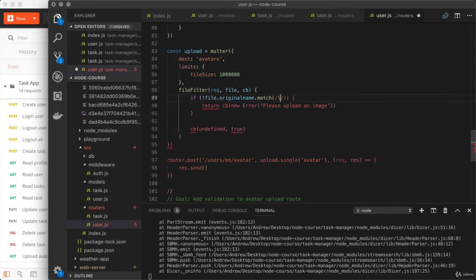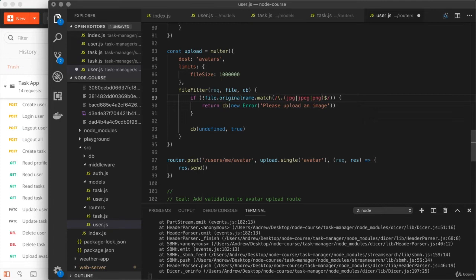So right here, that is \. in parentheses, then followed by a $ sign, and right here we have all of our file extensions separated by the vertical bar. So we can start off with jpg, then jpeg, then finally png, and if there's other types I wanted to support, I could add those on as well.